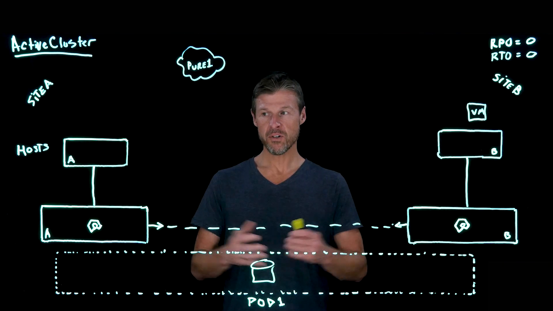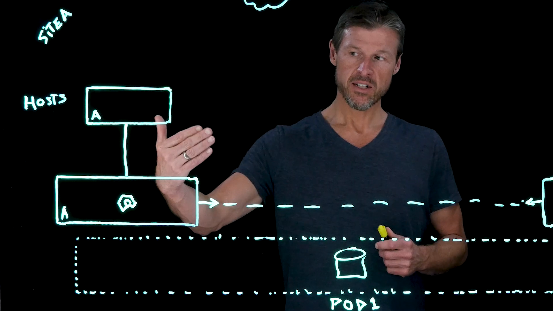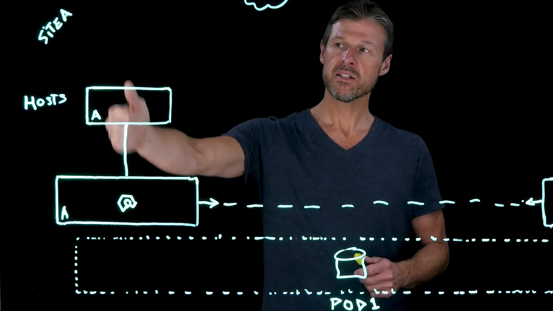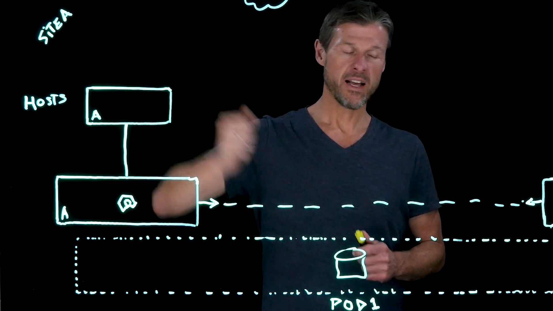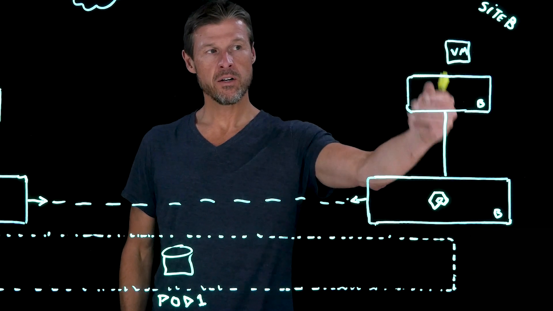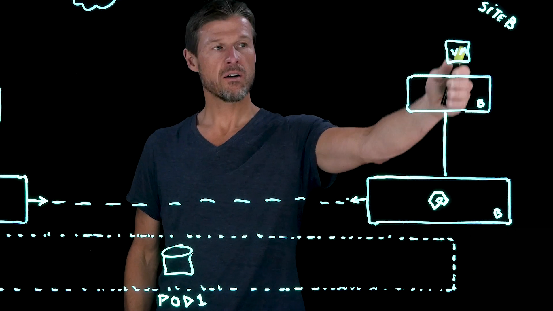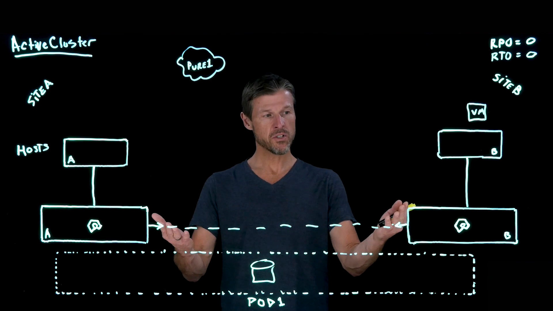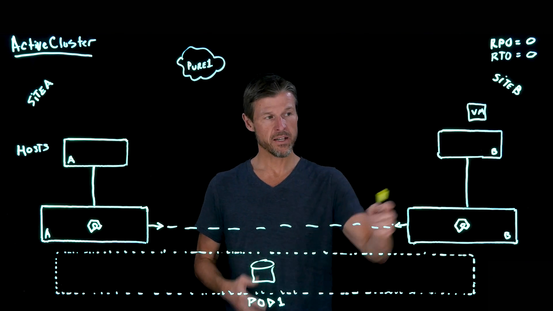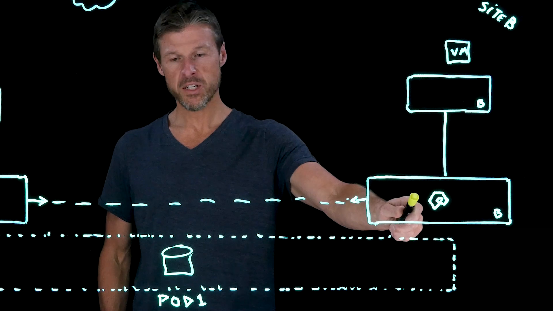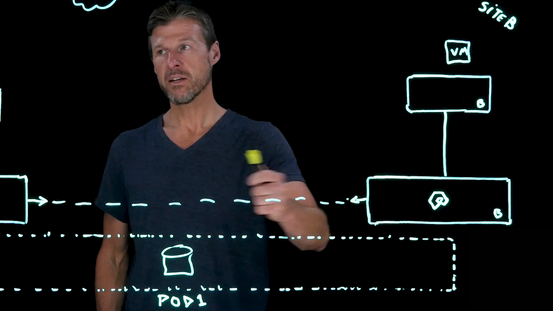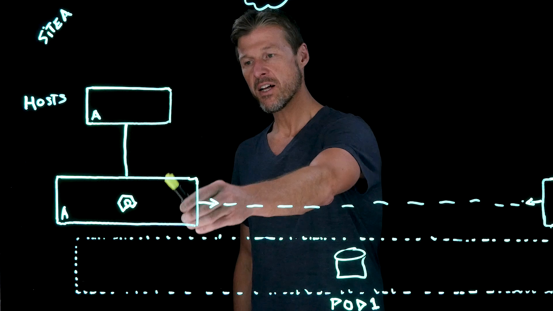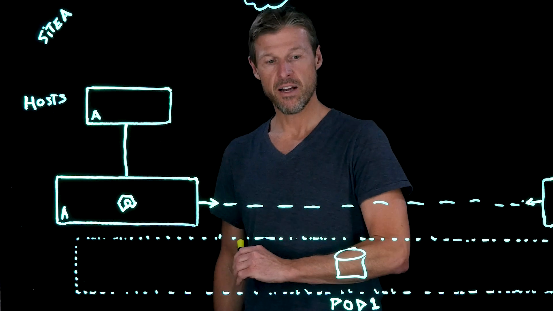What I have in front of me is active cluster. I've got array A and host A connected to it at site A, and then array B and host B are running a virtual machine at site B. In this case, I've got what's called non-uniform connectivity, meaning the host is only connected to array B at site B, and host A is only connected to flash array A at site A.